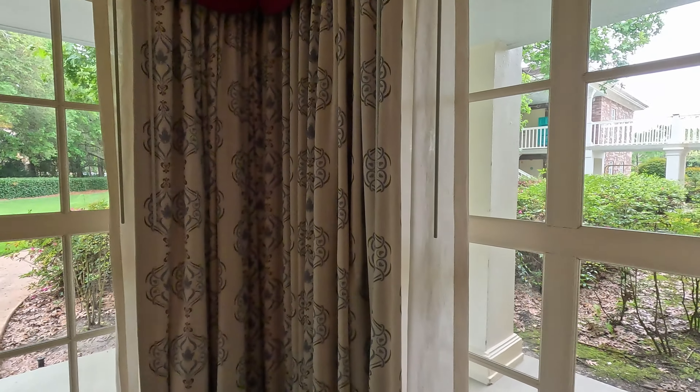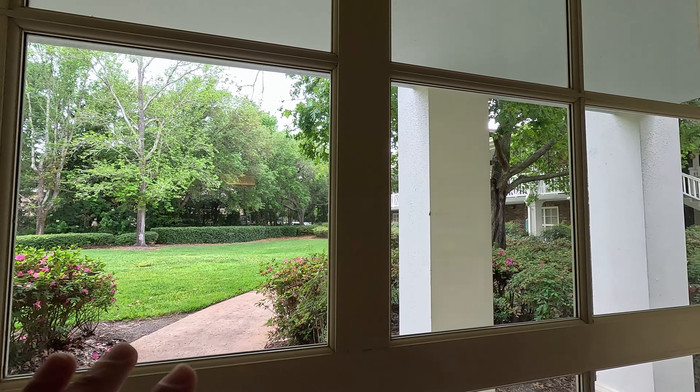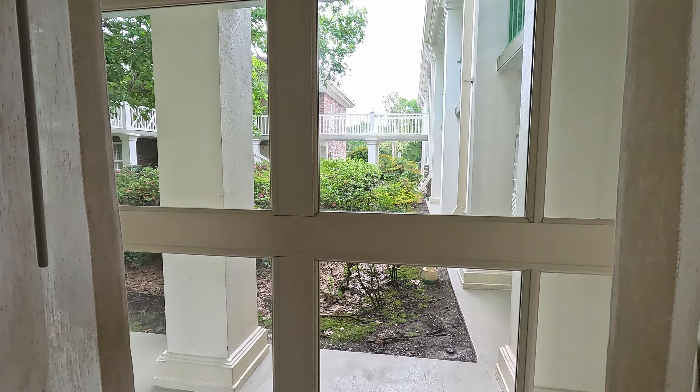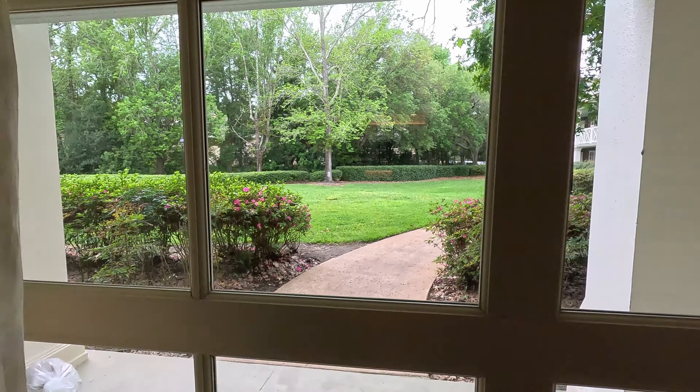This room is considered a woods view. It was kind of neat because we're on the corner, so you get two windows — most rooms only have one since they're flush against the building, but corner ones get two. This area is where the dogs were going to the bathroom, so that was some of the noise. The fan made a little bit of a click sound at night — tick tick tick — so I just turned the TV on at about the same volume, which was loud enough to balance it out.